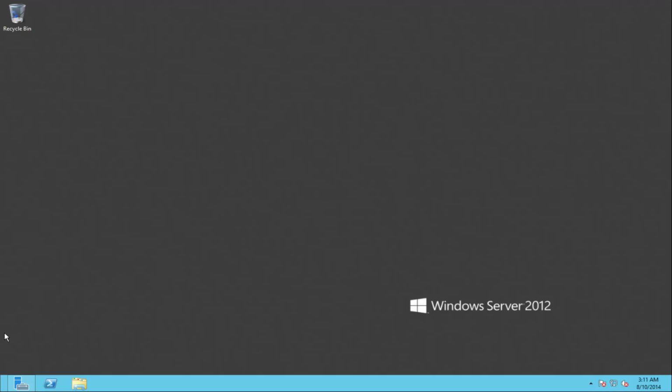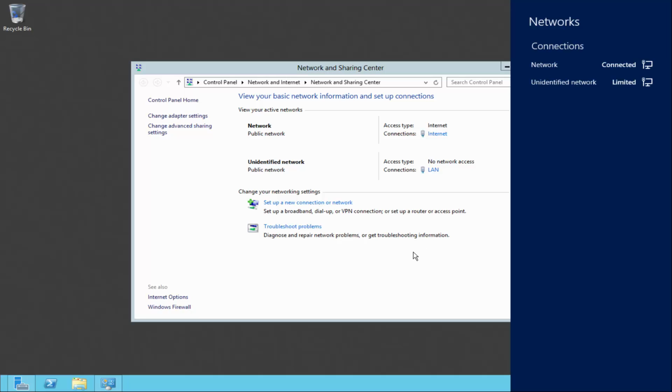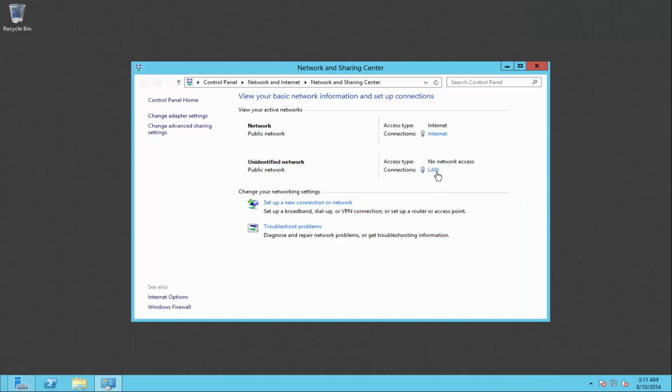Once you change your computer name, you have to go to the IP address settings and make sure you configure the right option. Right now I have 2 connections. One is connected with the internet and one is LAN. Right now I'm going to change my IP address as per my own convenience.